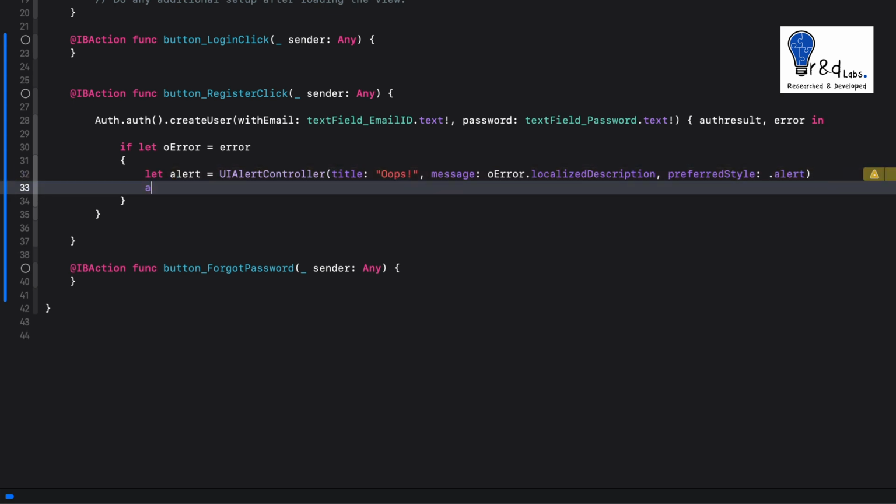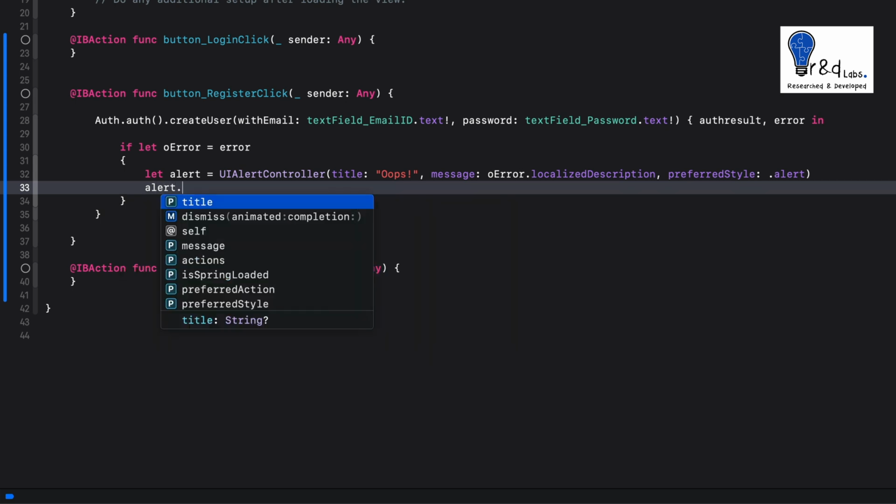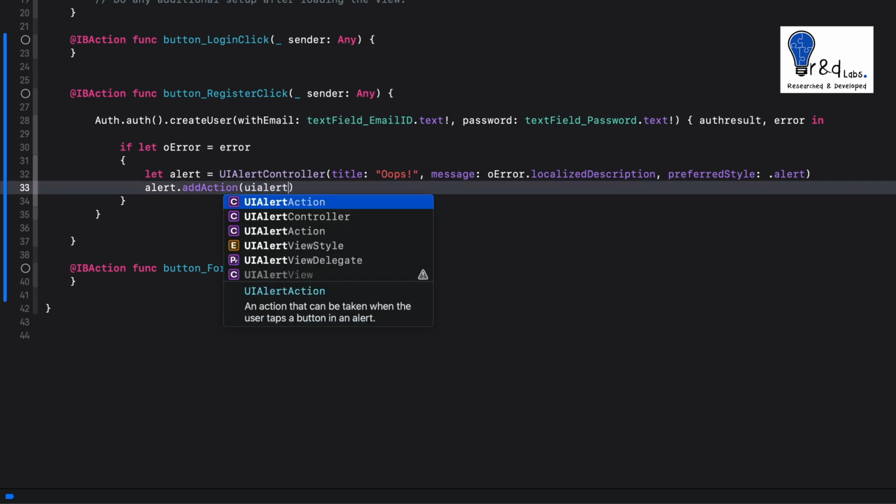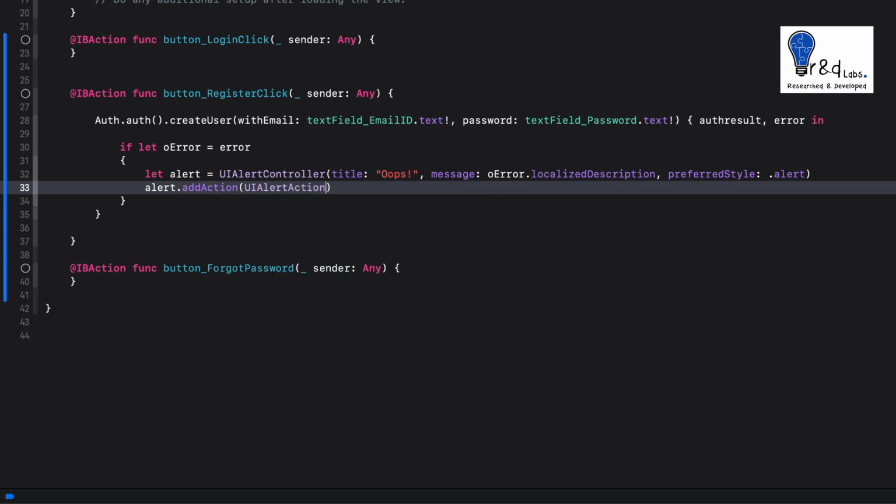What do we do next? We just say alert.addAction. For that we will have to give the UIAlertAction, isn't it? So let's say UIAlertAction, and let's give it a title and the style. Let's say "Okay, fine", and we'll give it a default button as well. So let's say default, and handler is nil because we just leave it like that.